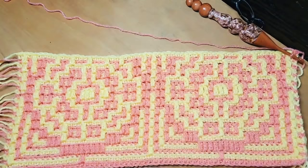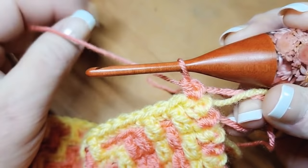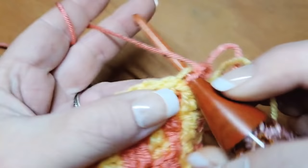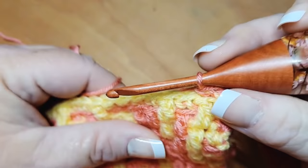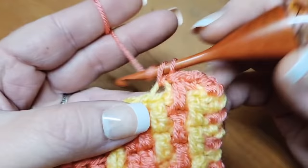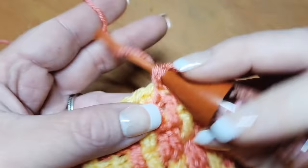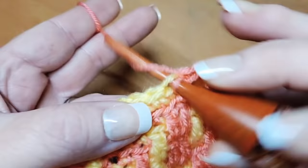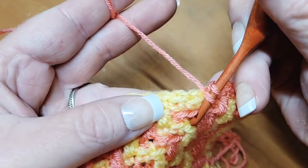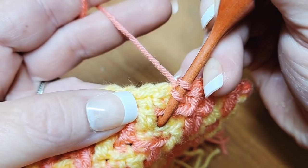Row 27 begins now, and we are working in color A. Row 27's repeat begins with 1 single crochet. 1 double crochet. 1 single crochet, 1 double crochet, 1 single crochet, 2 double crochets. There's number one. And two.